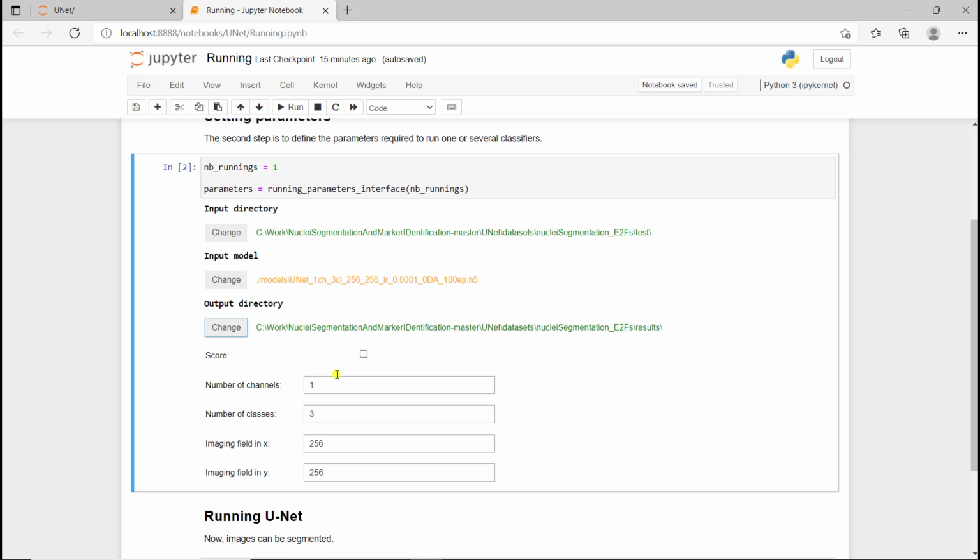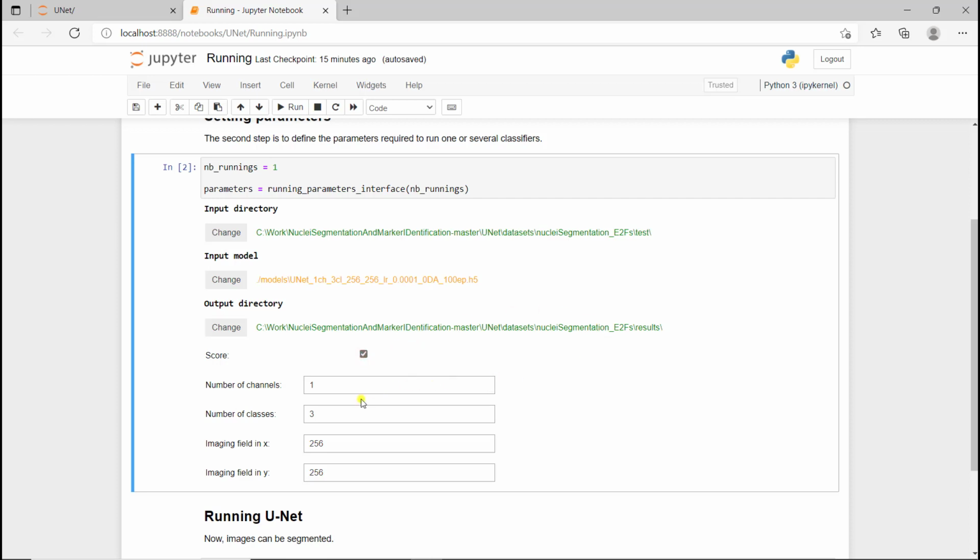The other parameter we need to define is whether we want to have the score for each class, or if we want to have the maximum. If I leave it that way and don't check the score box, at each pixel I'm going to have the class that gives the maximum score. If you do a semantic segmentation, that's perfect, but here it's not really a semantic segmentation. We want to do an instance segmentation, but using a U-Net. So we will still have to separate the nuclei, and it's useful to have a score. So I'm going to check this box to actually have a score at each pixel for each class.